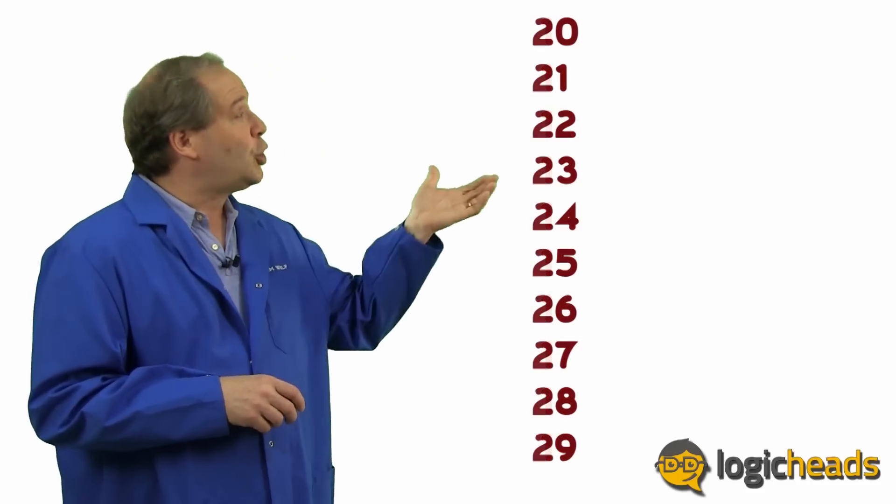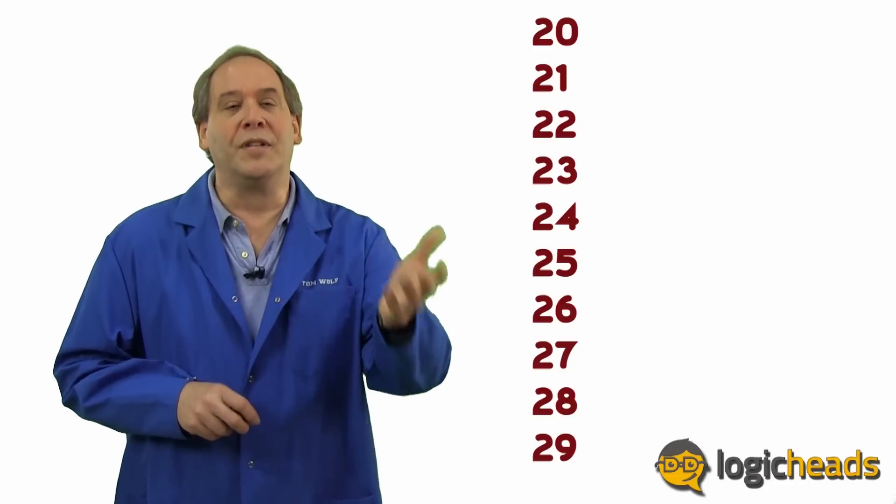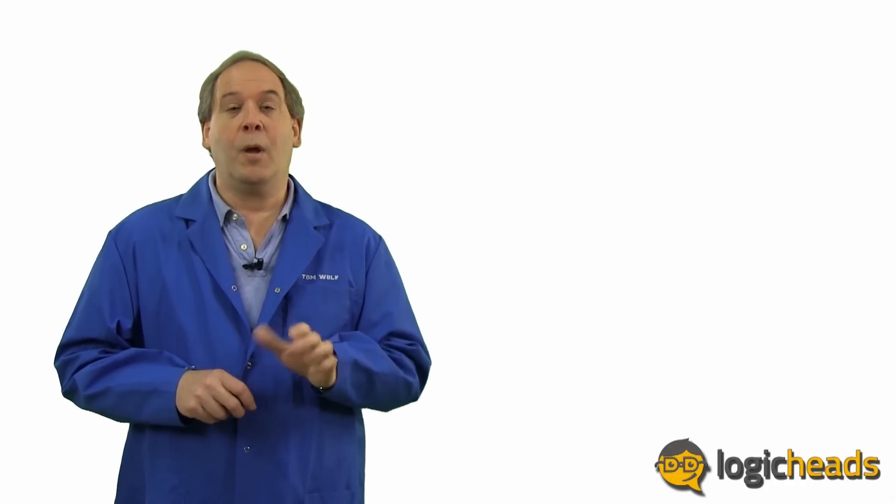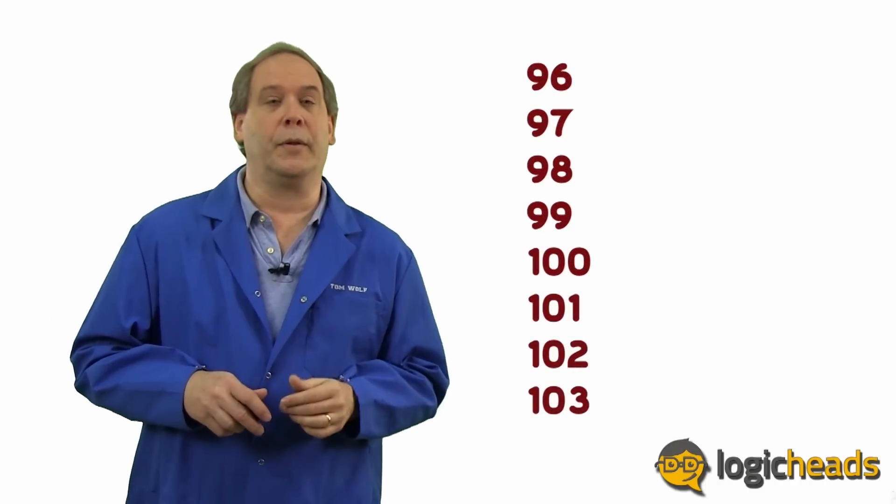And now the name of the counting is starting to make more sense. We have 2, 0, which we call 20, then 21, 22, 23, and so on. When we get to 96, 97, 98, 99, we don't worry at all. We just carry to a new column that we call the hundreds and we keep on counting. 100, 101, 102, 103.